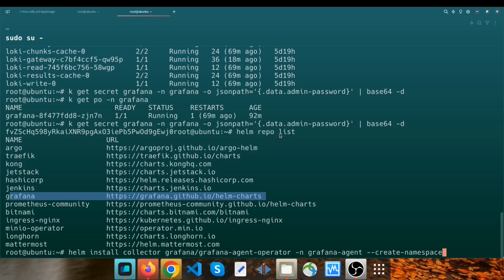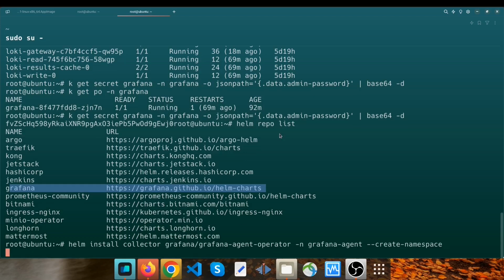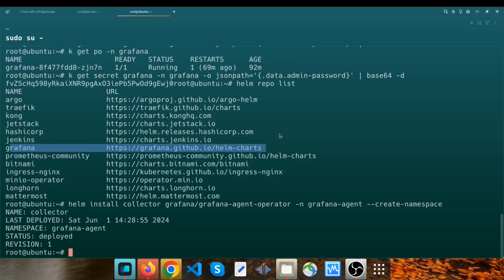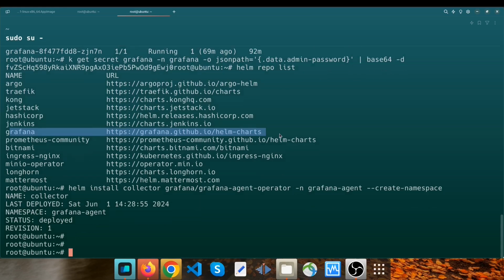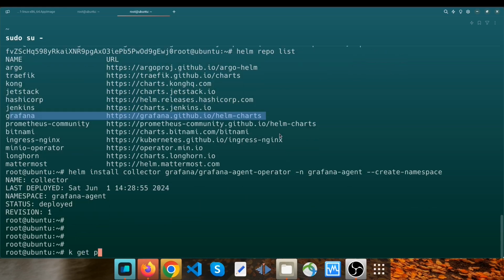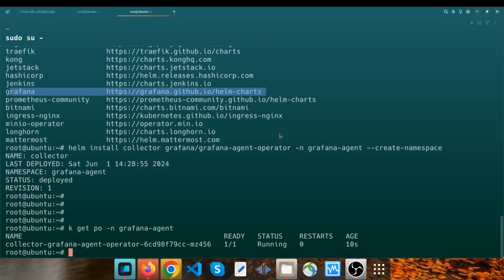Okay, so I type it here and then I enter. Very good. It has been deployed in my Kubernetes cluster. So if I type kubectl get pod -n grafana-agent, you can see that the pod related to Grafana Agent has been deployed within my Kubernetes cluster.